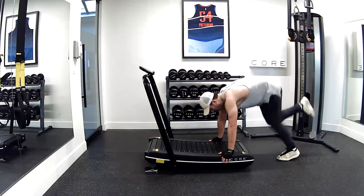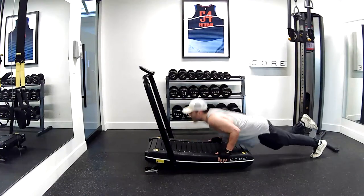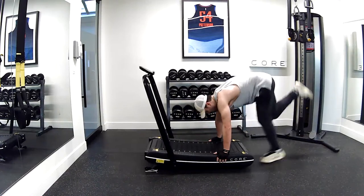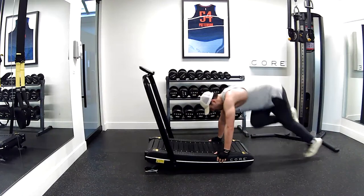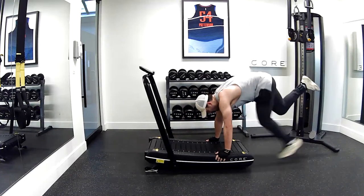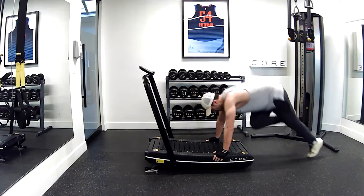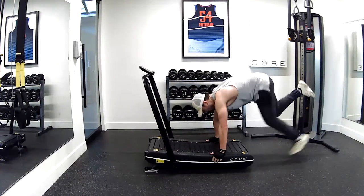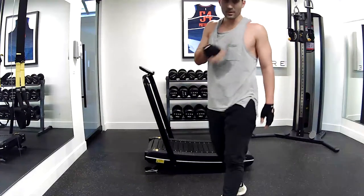Here we go. Left leg this time. In, push, left hand. Two. Three. Four. Five. Six. Seven. Eight. Two more. Nine. Ten. Ooh. Oh, yeah. All right.